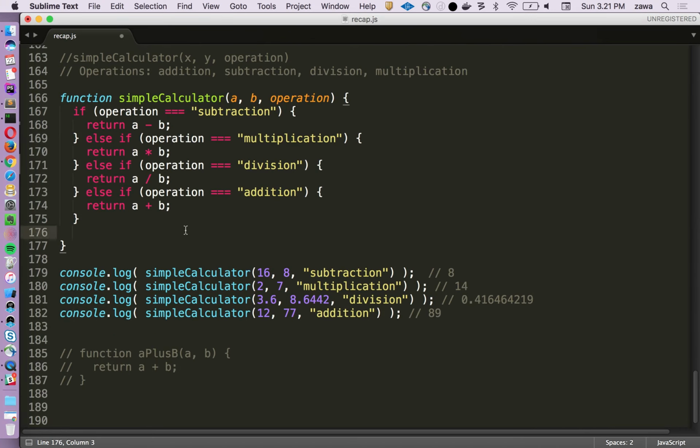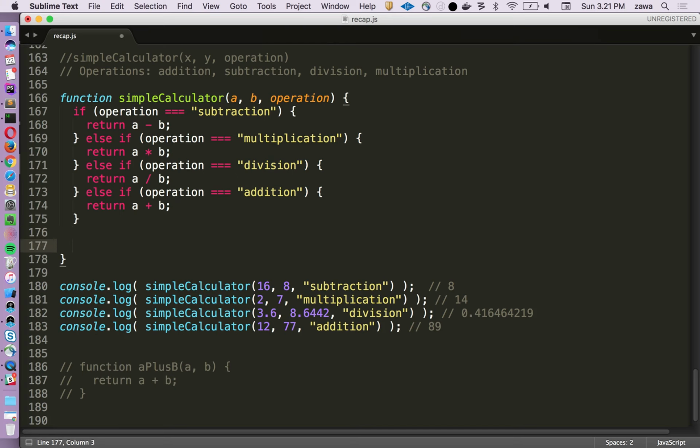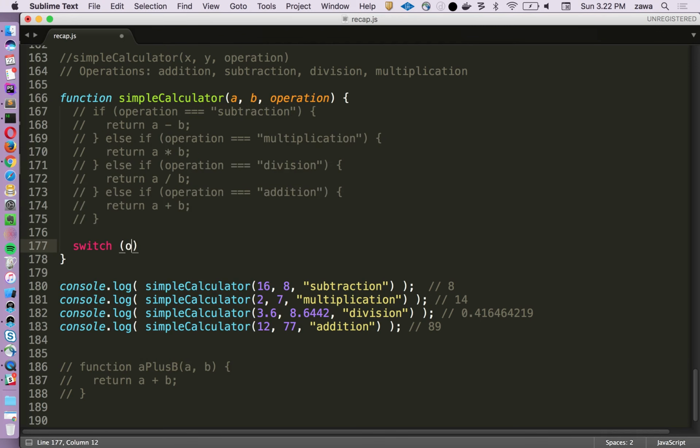I actually did another solution from home. The solution I did there was to use a switch case, and then I'll just comment this one out.